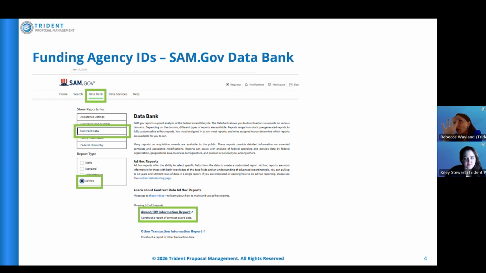Now, why does that matter? I'm not going to be able to tell you at the end, hey, you need to put exactly these fields and print it and turn that in as a record. I'm not telling you to do that. I'm just showing you how you can have validation and verification on your side, because this is something that GSA would be able to pull as well from their side. My understanding is that they're working on updated guidance to tell people how to submit the report. But if you can go in and verify, yes, you have 3 funding agency IDs, GSA is also going to have that information accessible to them.